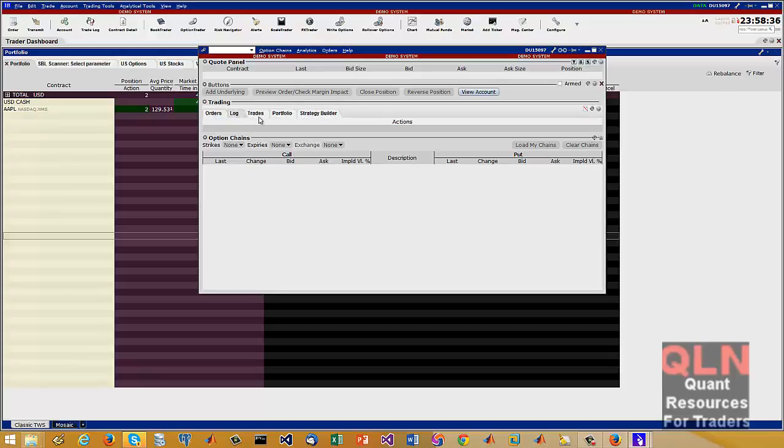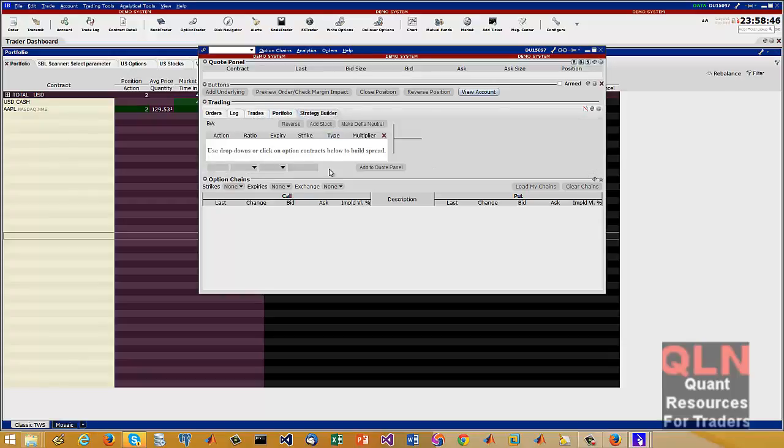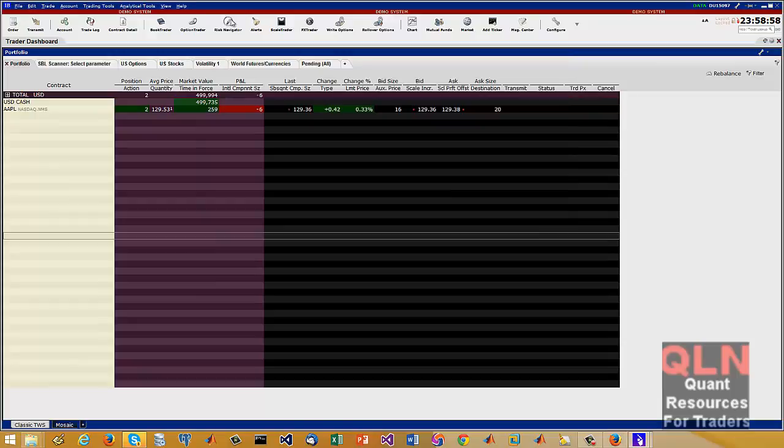But it's similar to all the other panels. You get your trades log. I'm going to assume what's on your P&L, on your portfolio. And then this thing I haven't checked out, the strategy builder, looks kind of interesting. This is a point and click way of building out automated strategies through the API user interface. Okay, so risk navigator, this is kind of neat.